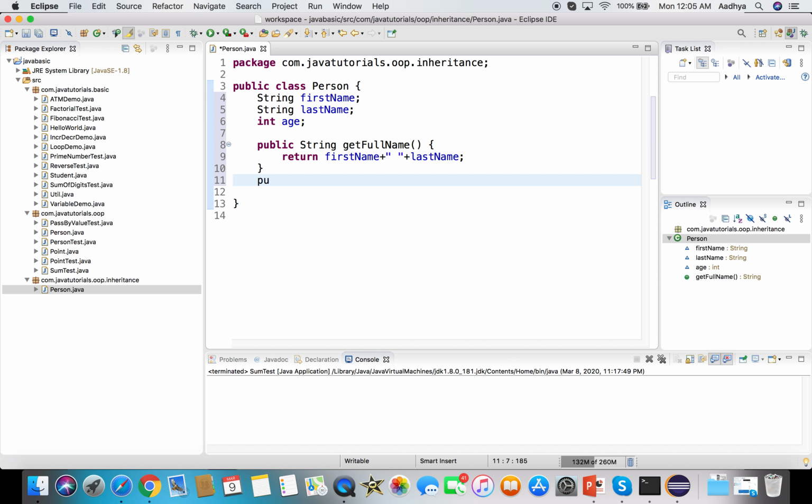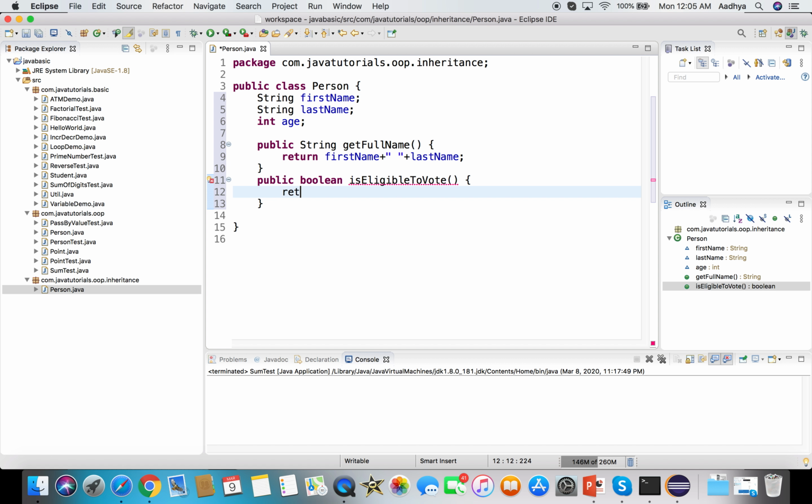We define one more method, public boolean is eligible to vote, which is going to return true if age is greater than or equal to 18, otherwise it is going to return false.